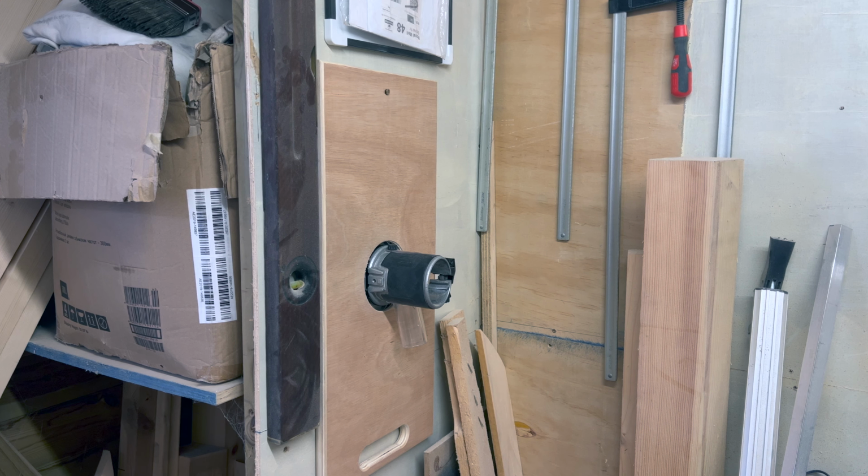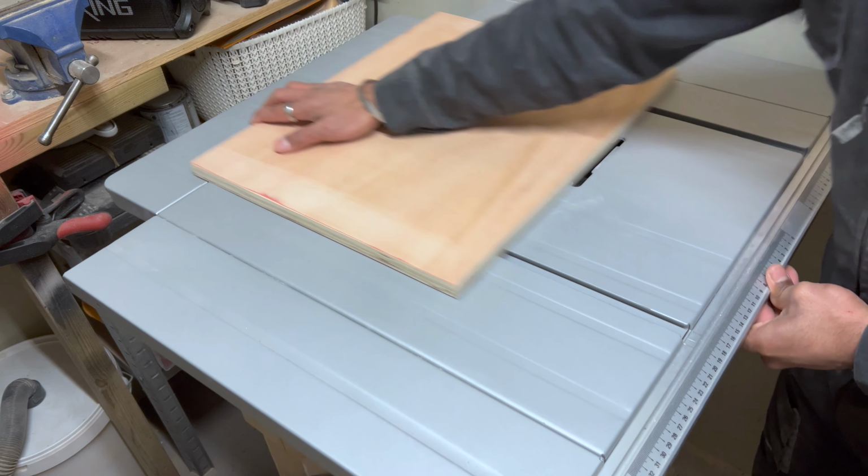And a little snippet, my next project is a crosscut sled for my Titan table saw.